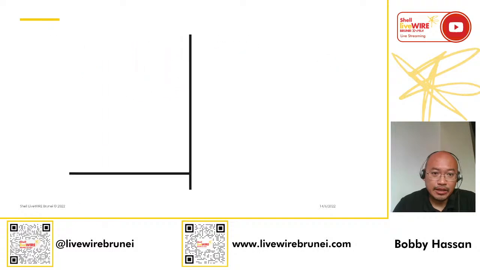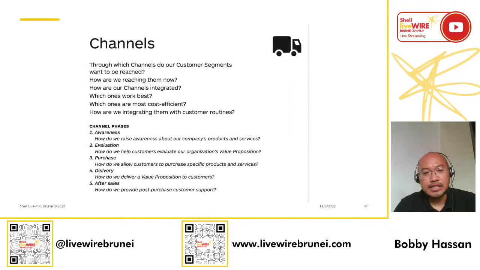And then we look into the channels, so the marketing channels. You identify which marketing channels these people want to go to. In general, most people will go to social media, but it depends on your customers. Different countries will use different channels. For example, in Brunei, usually the youth go on IG and TikTok, while the older generation goes on FB, maybe IG a bit. So it depends on your target market. In your research, you can ask them what channels they go to. Do they read newspapers? Do they go to social media? Which social media? So you can identify how you can reach your target market.